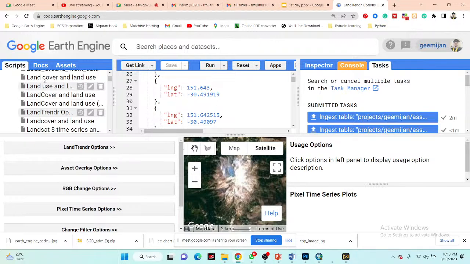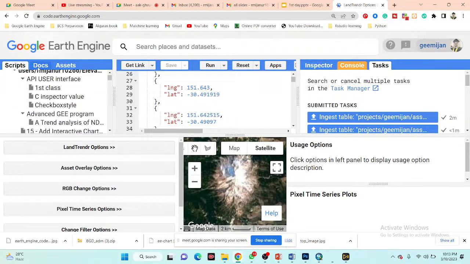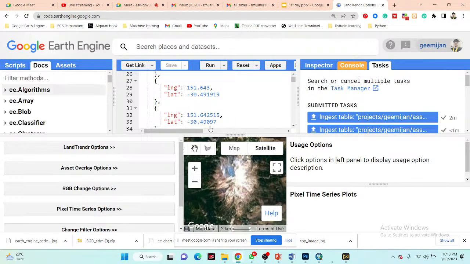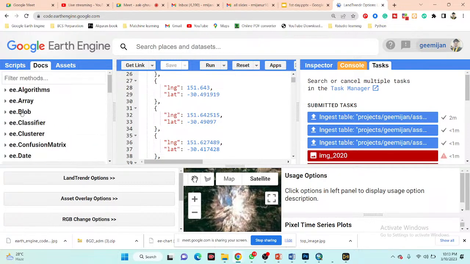Okay, then also you can see the docs tab. Mainly the docs tab is managing all of the documentation. Here you can see a lot of functions, and all of the functions have individual characteristics and individual arguments. So you don't need to memorize anything.